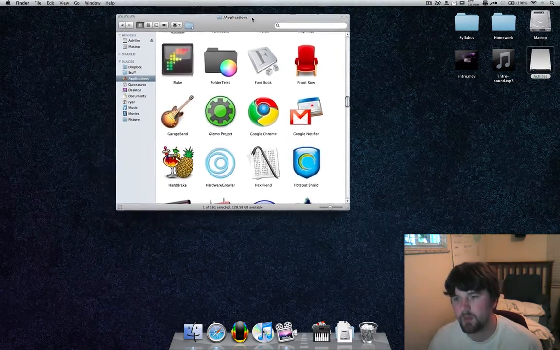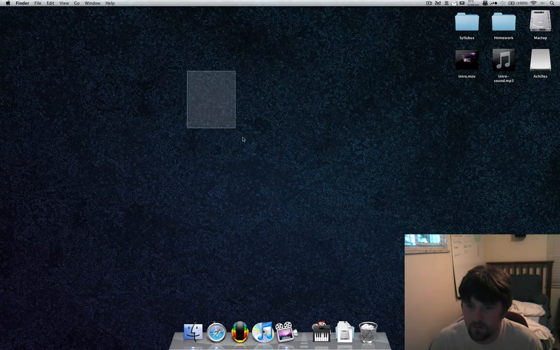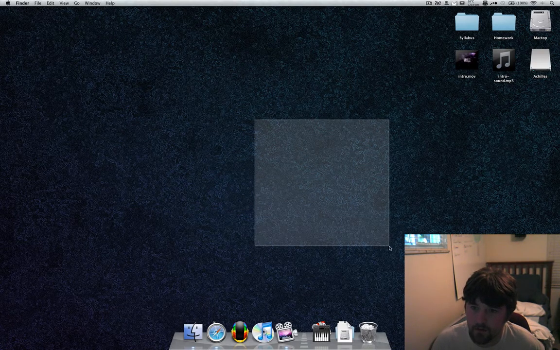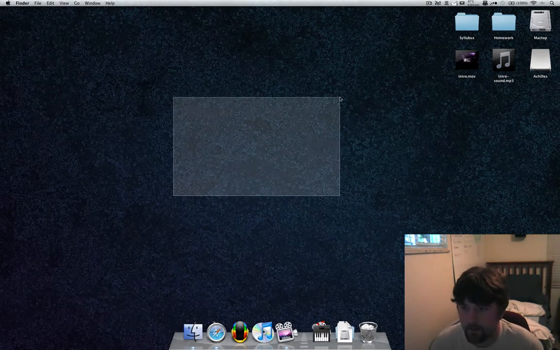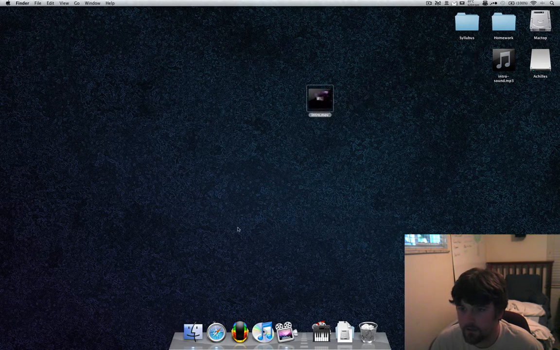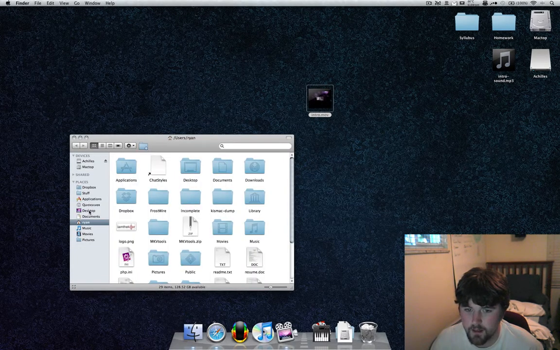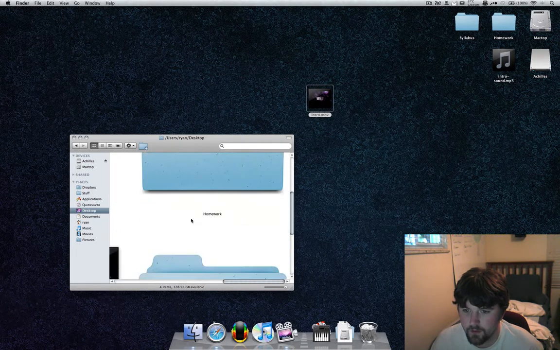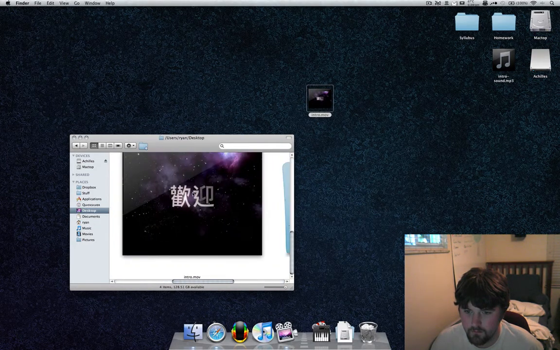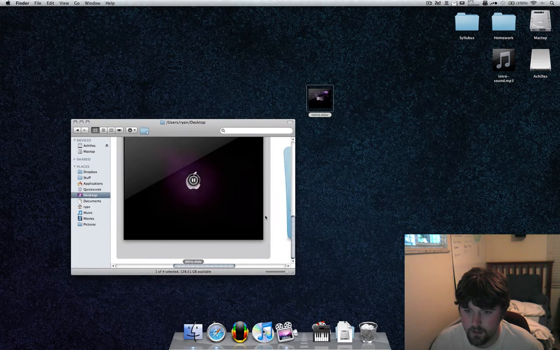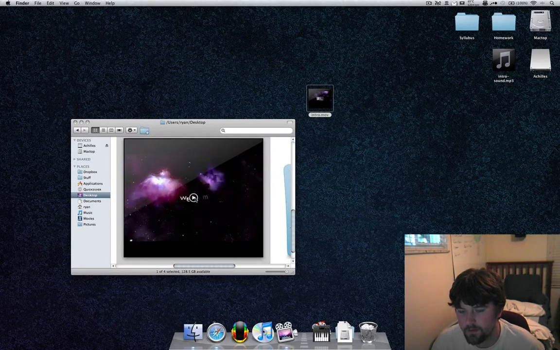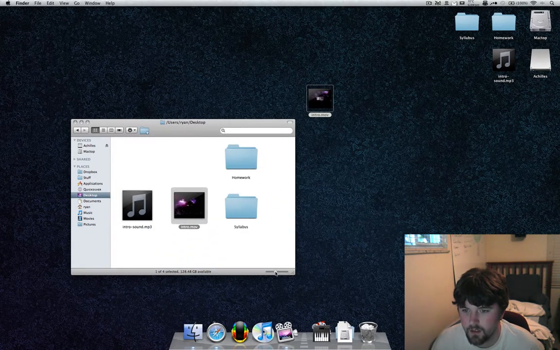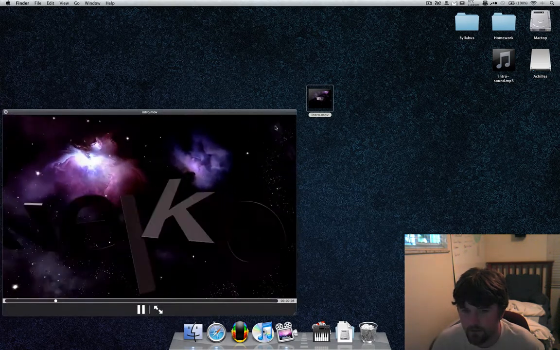Another few minor things: if I select something like this, you can watch it disappear. It doesn't just instantly go away. It's a minor thing, but for somebody who's, you know, OCD, I kind of like it better. Once again, you can see things within their icon. For example, I can blow this up and play it within its icon, which is kind of cool. But at the same time, we had Quick Look, so I don't really see the point. You can still use Quick Look to bring those up.